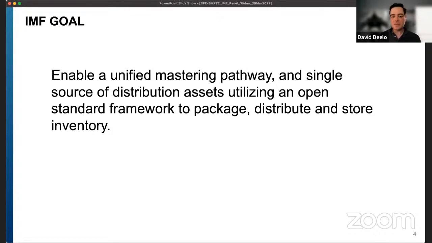I think long gone are the tape days of people wanting to wait for that tape to come off the shelf and go to a facility to have them encode something and do something with it, and then be able to put it onto a service. I think everyone expects your library to be pretty well live, or in some kind of semi-offline state, where it's available within hours and not days anymore. So IMF is our cornerstone to handle a lot of those challenges as we move into the future of where we're going.